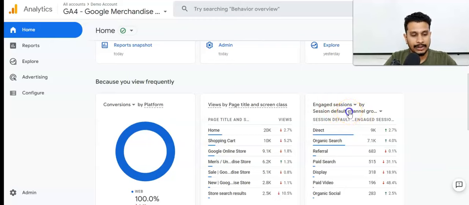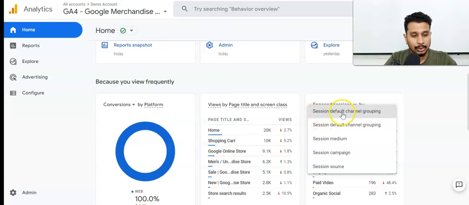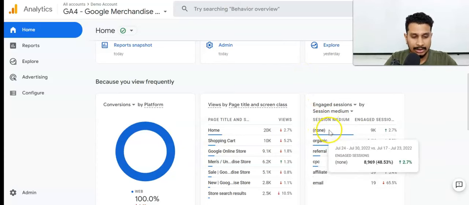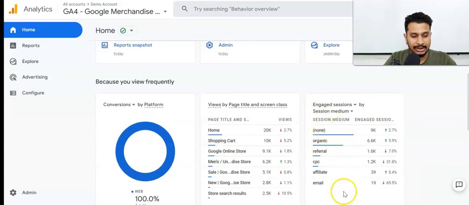Now over here we can also find sessions through session default channel grouping, session medium, session campaign, and session source. So you can find session medium, from which medium they are coming. Now you can find none, organic, referral, CPC, affiliate, and email.